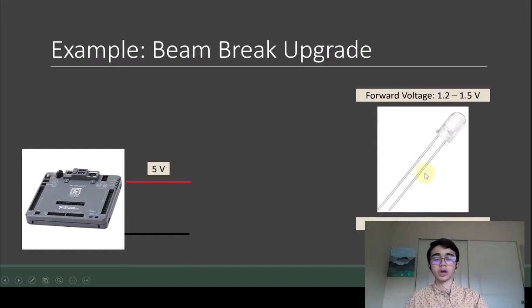How are we going to wire this transmitter up without burning it and without ruining the RoboRio so that we can use it properly? We know its forward voltage is 1.2 to 1.5 volts, and forward voltage is the minimum operating voltage required to run the transmitter. 5 volts is definitely above 1.5 volts so we're good there.